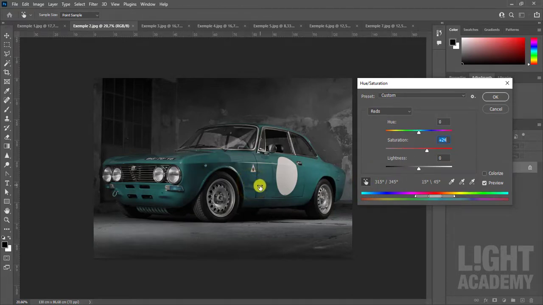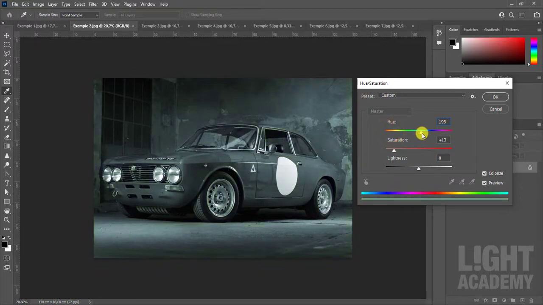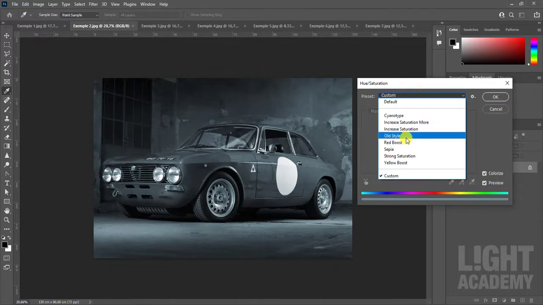Another way to use hue and saturation is to desaturate our photo by gradually reducing saturation, then colorize it, again with the colorize function. After that, we increase the saturation a little, which will be applied on our new color tint of course. In a way, we get a nice color effect. If we switch to orange and yellow, we get the sepia effect that we already achieved with the black and white adjustment. If we switch to cyan, we get the cyanotype effect. Like each adjustment, there are many presets that I invite you to explore, like the cyanotype we just made, the sepia effect we have already seen before, etc.